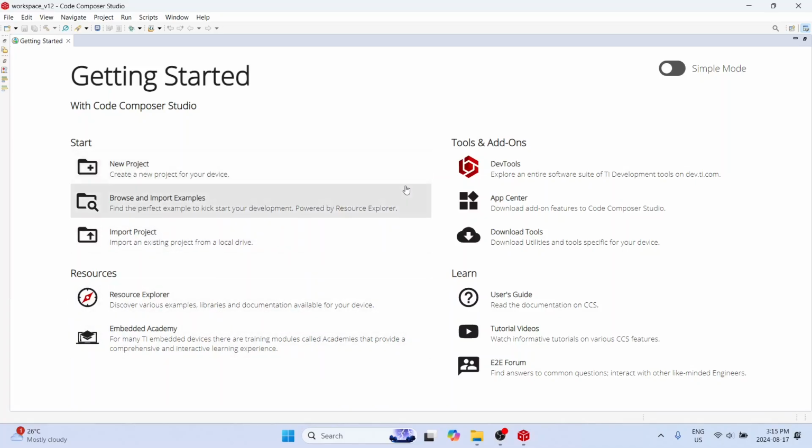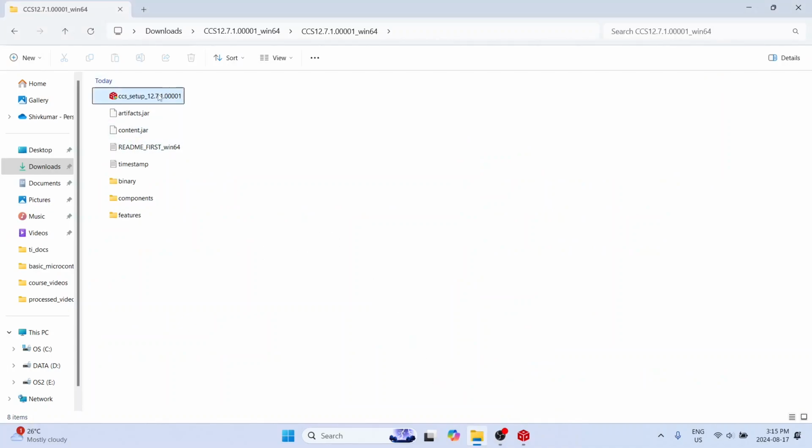If you faced any errors, or you're trying to do something different, like installing it in another directory, and you faced any issues, please post in the Q&A forum and I'll be happy to help you out. The only tip I say is, whatever you do, always try to download the latest version of Code Composer Studio from the Texas Instruments website the way I did, right? Do not use a Code Composer Studio version that comes with your CD, or a very outdated version, because Code Composer Studio is regularly updated and the newer version usually contains features, security updates and various other things, right? So it's always a better idea to install the latest version when you start working.